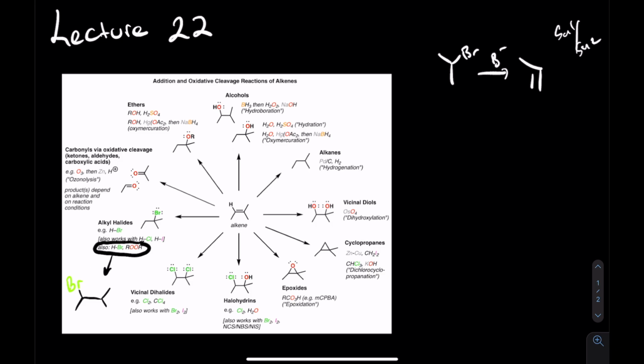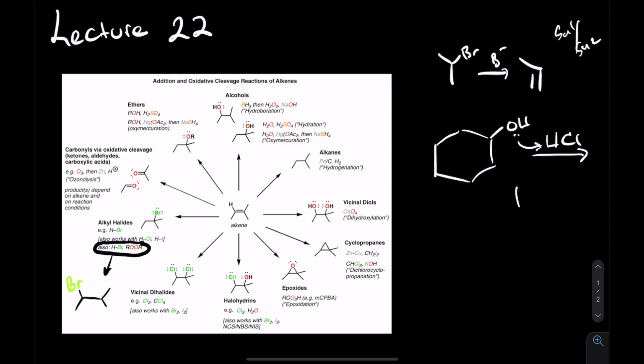We didn't really discuss, but you should have read the book and you would have seen that you could also do a reaction called a dehydration of an alcohol, right? And that involved addition of an acid. So if you have, like, say, HCl, the alcohol comes and it protonates itself. That generates a water or a hydronium ion. And basically what you end up with then is an elimination.